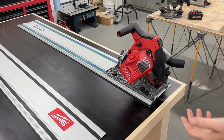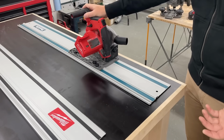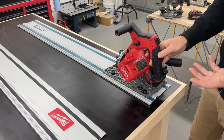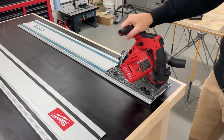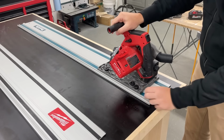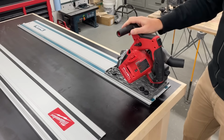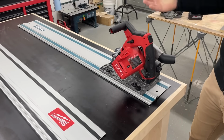A great feature that both the Milwaukee and Makita saws have is that anti-tip feature, and it's built into their tracks with that slot there. And I saw where people say, yes, the Milwaukee saw will work on these guide rails, but that anti-tip feature is different and doesn't work. And honestly, I don't know what they're doing, guys, because it works perfectly fine on mine. Engages nice and smooth there. You can see there's plenty of room. It works as it should. So again, there's all sorts of information out on the internet. It's hard to know what you should believe and shouldn't, but as you can see, mine works, so that's all I can tell you.